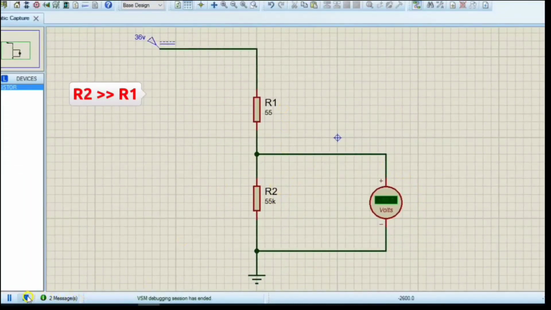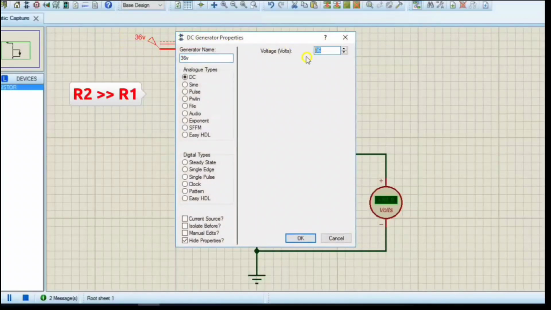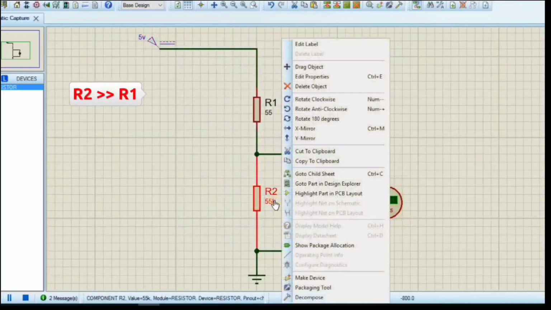So you can mess around with it. You can change that. Let me do that again. Let me put another voltage, let me put 5 volts. I can change that here too, 5 volts, just so that you see it here as 5 volt. And change the value of your resistors.